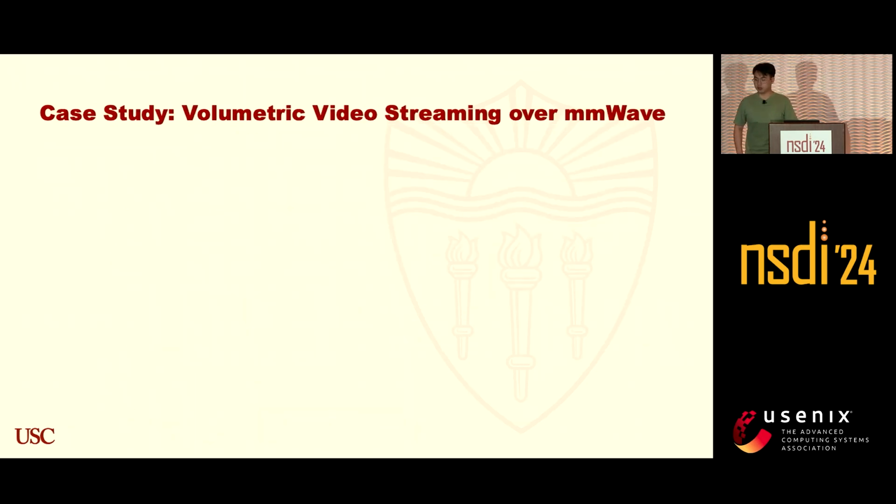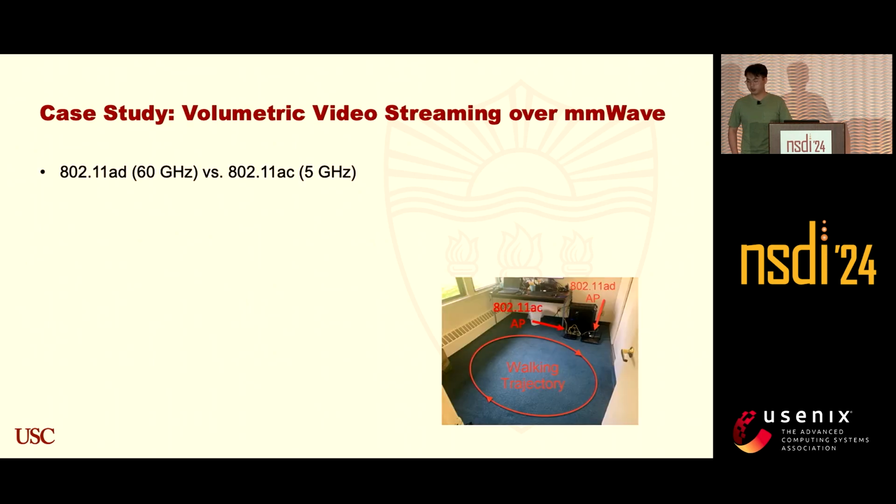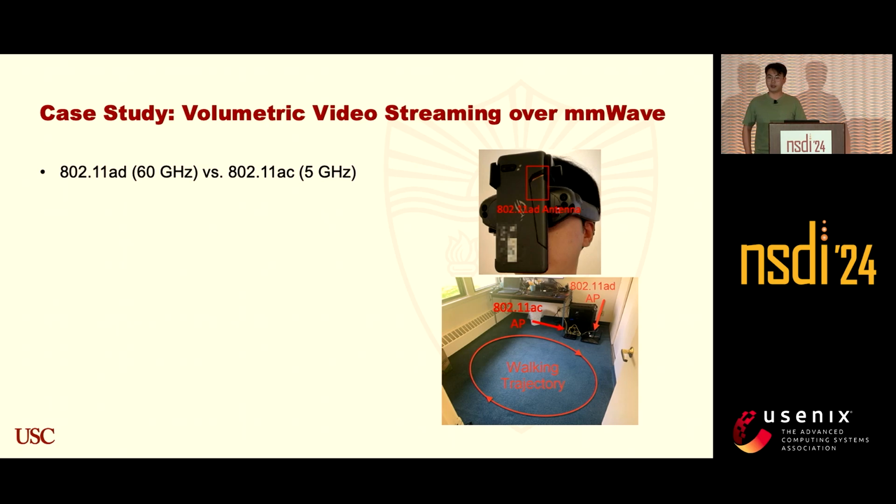So we did a case study to see if we can simply use mmWave for volumetric video streaming. In this simple personal office, we set up 2 access points, one for 802.11ac and the other for 802.11ad. And we also set up a content edge in the room. And then we let the user wear a headset, and we mount a smartphone on top of the headset that can accept both AC and AD signals. And we play our test application, ViVo, which is a volumetric video streaming application published in MobiCom 20. At the same time, we let the user follow the walking trajectory shown in this figure to move in the room. And we repeat our experiments twice.